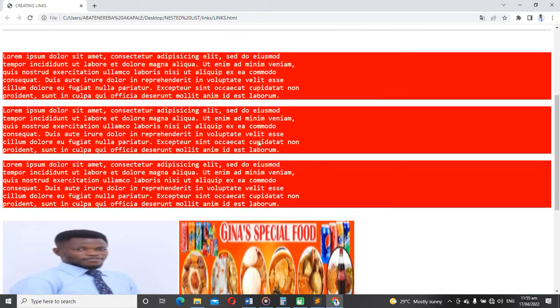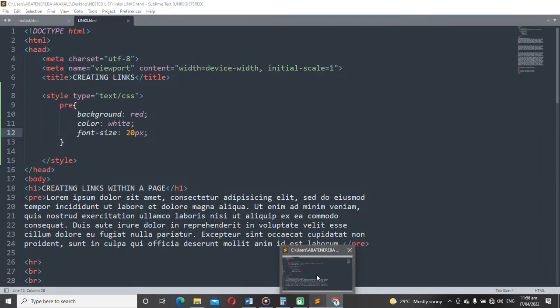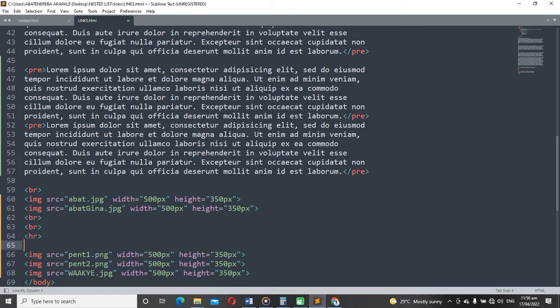Okay, now you realize that you have the text display, but you don't have the images. So you want to create a link to the extent that when you click on the link, you will have the image also displayed. So this is how it is done. So now you want to talk about the image. You want that if you click on the link, you should have the image display.